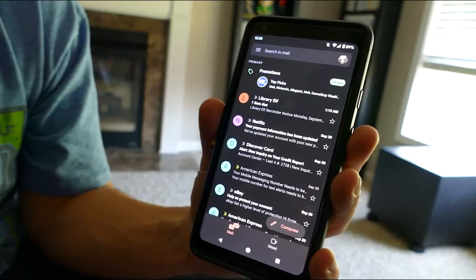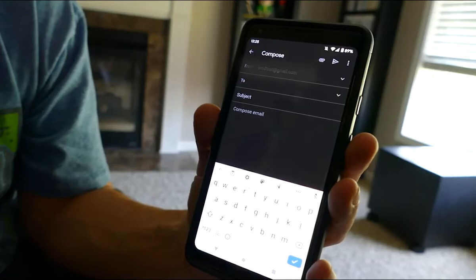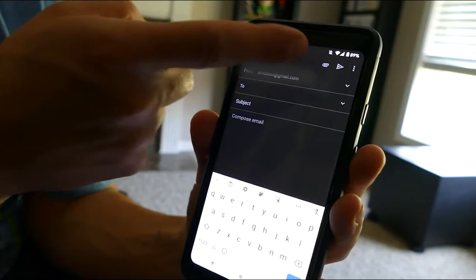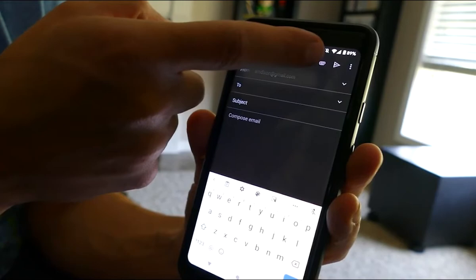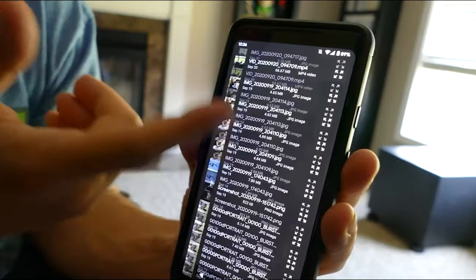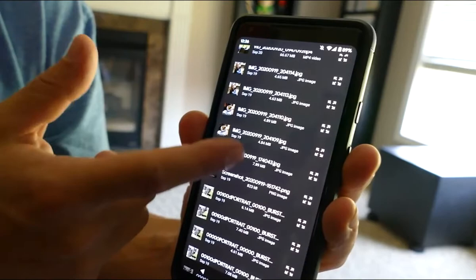Then you're just going to compose a new message, start a brand new email. It's easy to start out by attaching the file that you want to attach first. Pretty much every email service for the attachment function is going to have a paperclip. Gmail's is up here. Various other services place it differently, but it's pretty universally that paperclip icon. Once you hit that, you tap attach file and now you just look for the file you want to attach. It can be a PDF, a photo, or pretty much any file type that can be printed on the printer.